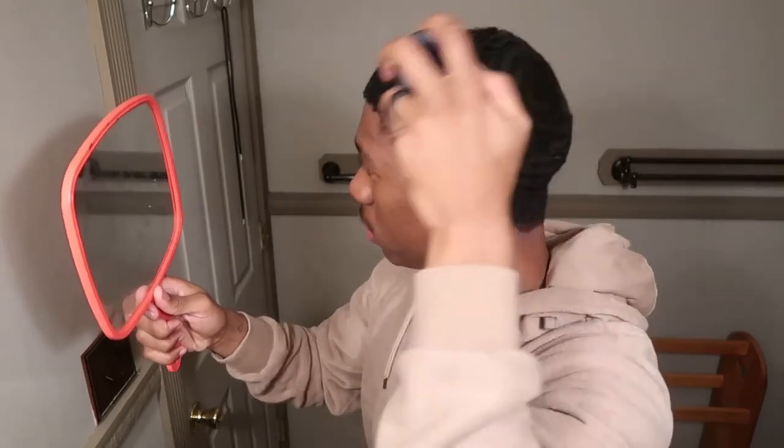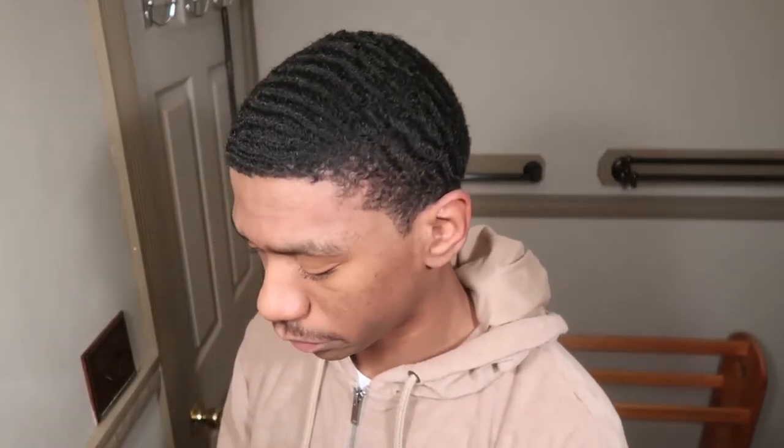Crown. Eyebrow. That's honestly it, man, for the beehive. This is how you want to brush your head if you want to get a nice, crispy, perfect beehive wave, man. I'm showing y'all how to do this thing properly. I don't know how the other people out here are showing y'all, but I'm trying to give y'all the tool to succeed and get in them beehive waves, man. Please, please, please. If you don't want to listen to nothing I say, take that one piece of advice.